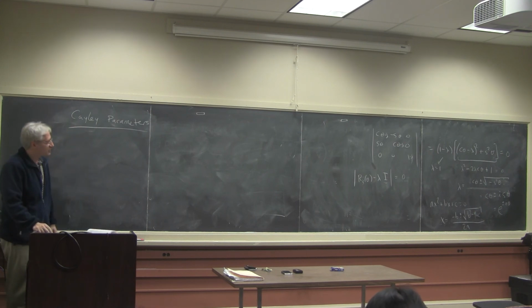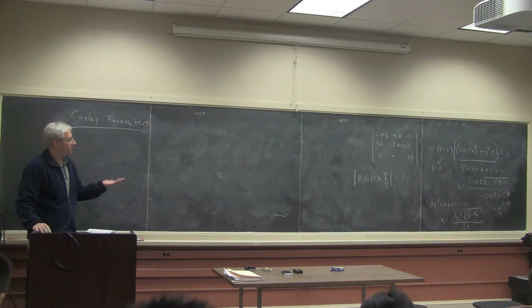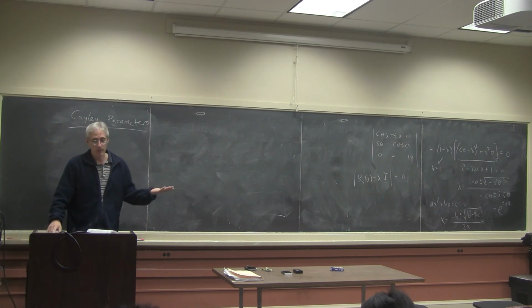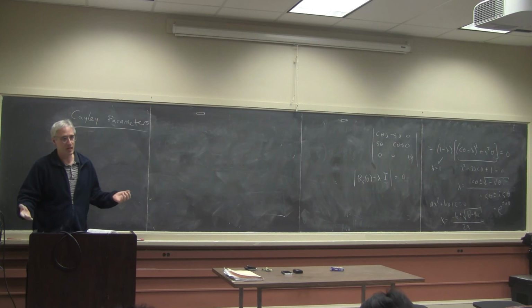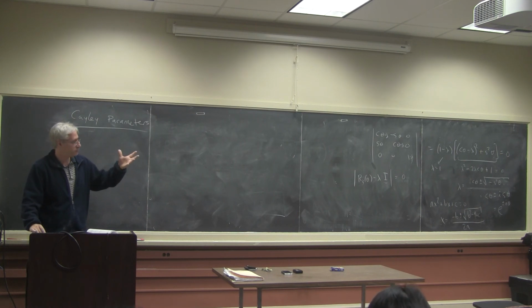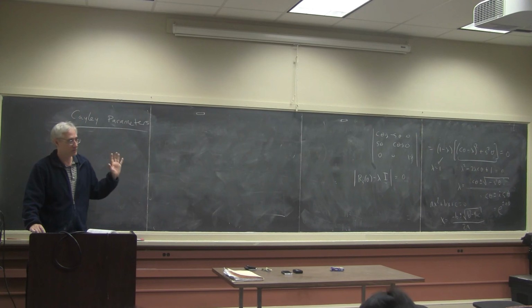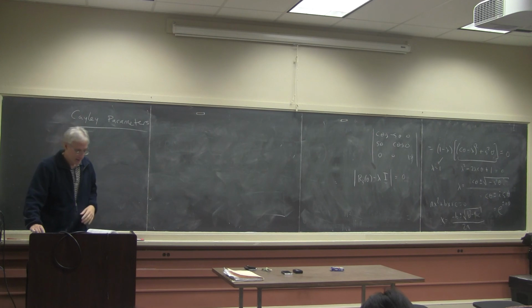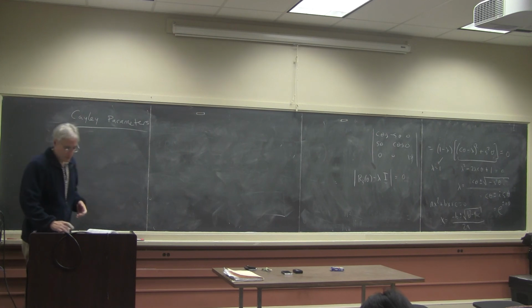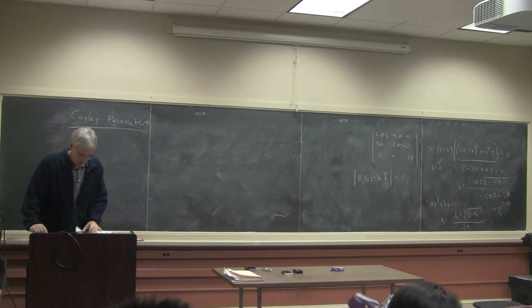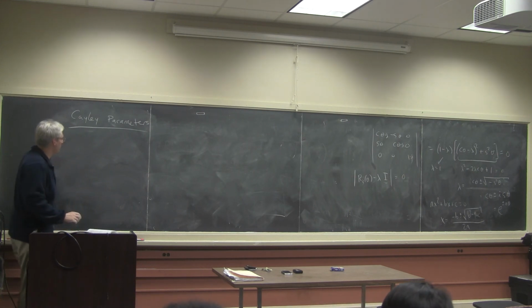Okay, so we've already seen that there's one relationship between rotation matrices and skew-symmetric matrices. Namely, if I take a skew-symmetric matrix and I exponentiate it with the matrix exponential, then I get a rotation matrix. Okay? Skew-symmetric matrix becomes a rotation matrix if you exponentiate. There's another relationship between skew-symmetric matrices and rotation matrices, and it works like this.